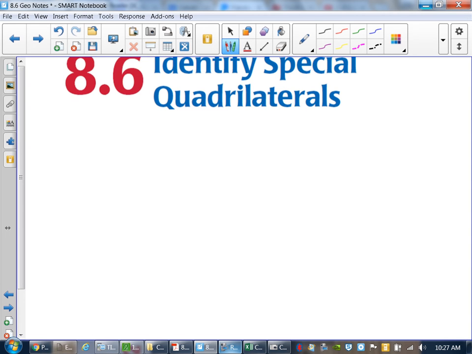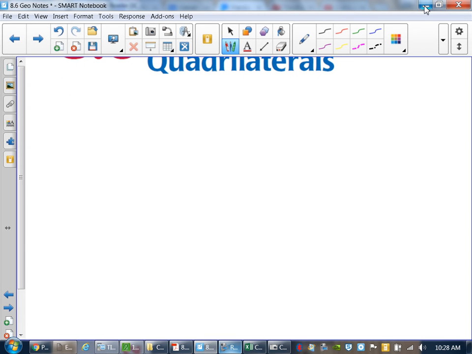The other thing that we did was we broke them into what we call family trees, where we had parallelograms and the non-parallelograms. And we'll chart this out separately. When we had parallelograms, we had shapes with four sides, but also a bunch of properties. So what were some of the properties of a parallelogram?